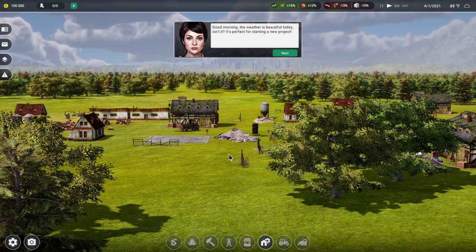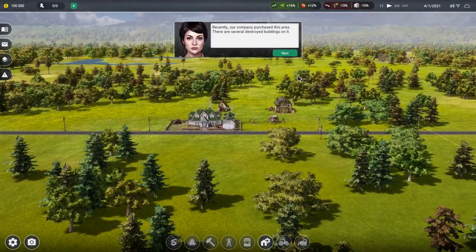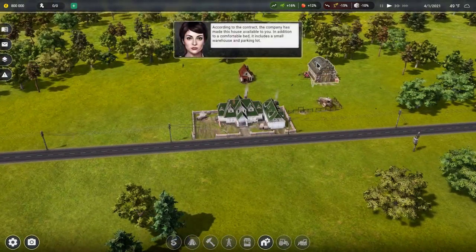Good morning. The weather is beautiful today, isn't it? It's perfect for starting a new project. Recently, our company purchased this area. There are several destroyed buildings on it. As a representative... Sorry, I can't do that voice long term. As a representative of an agro-production company, you'll have to restore them to their former glory and expand your farm. I know that this is your first important project. I'm sure you can do it. According to the contract, the company has made this house available to you. In addition to a comfortable bed, it includes a small warehouse and parking lot.